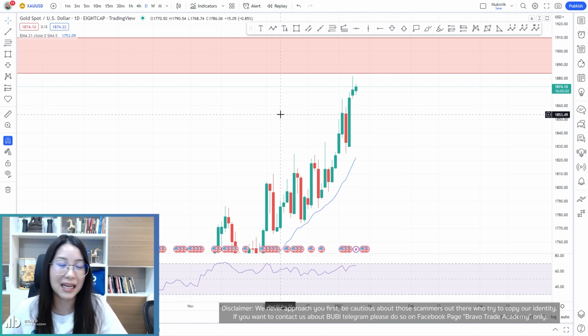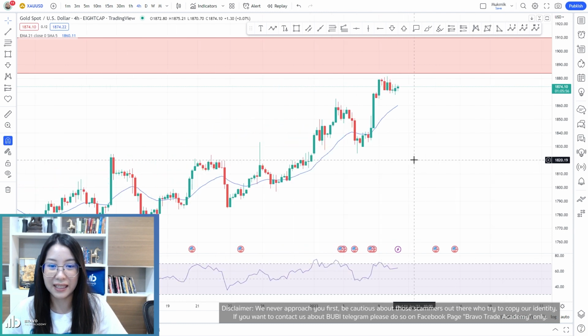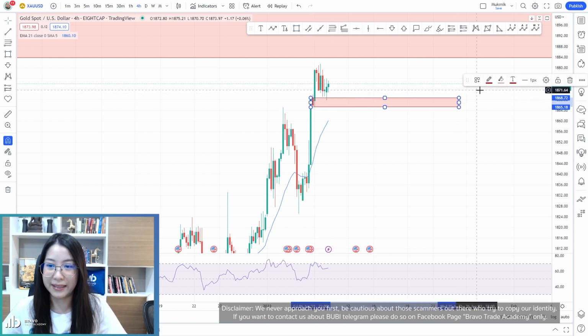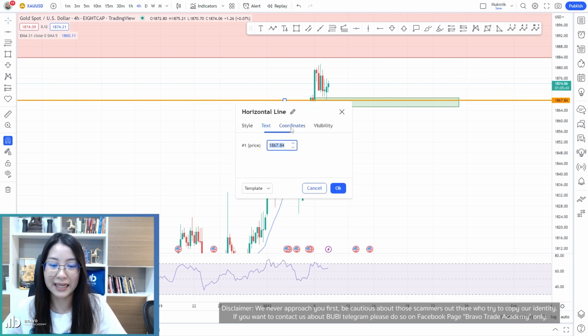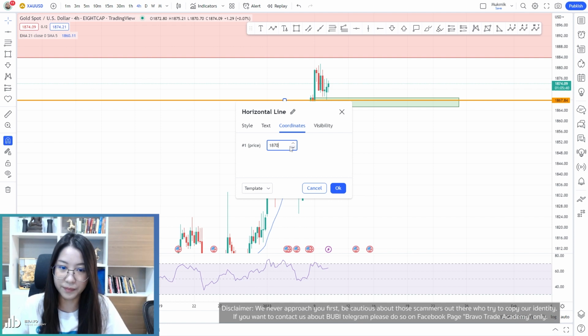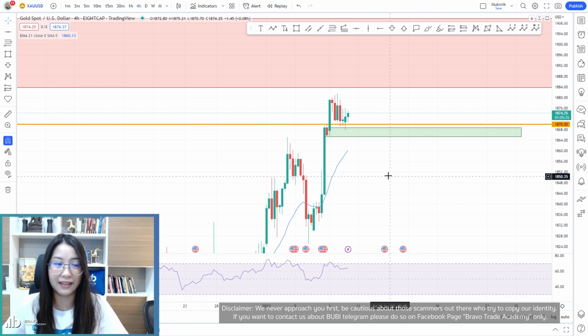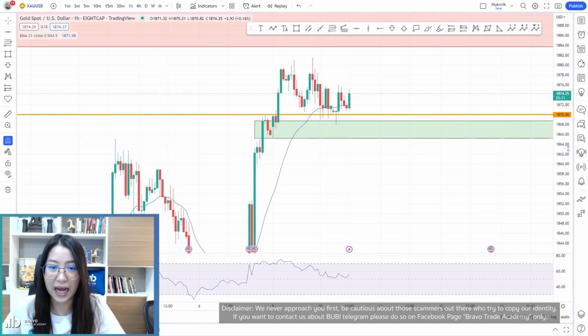And the selling plans, I need to admit, are going to be the same as yesterday, so I wouldn't talk about them a lot. Okay, so for the buying plan, our price is still being held from this demand zone, and also the support at 1870. Okay, so the price has persisted over this significant level as well. So could we go for a follow buy here? I'll say yes.